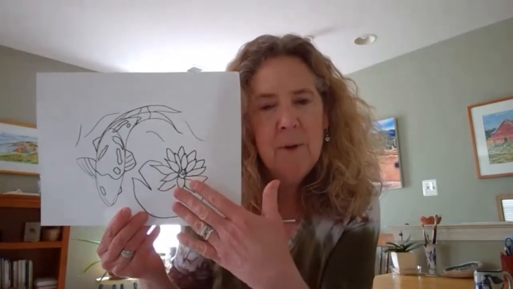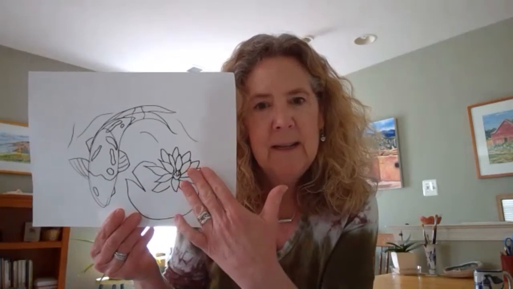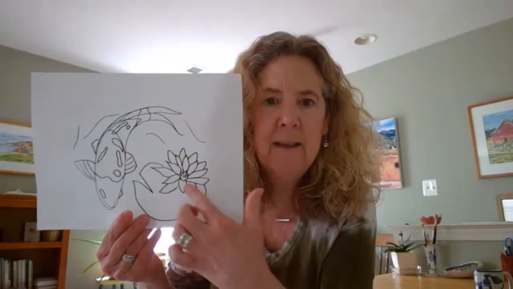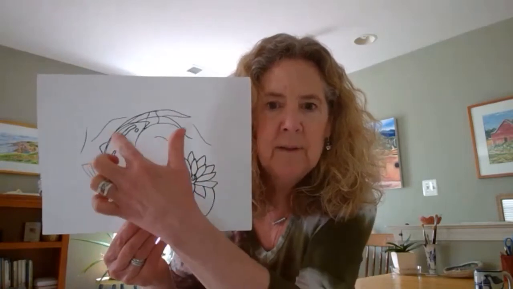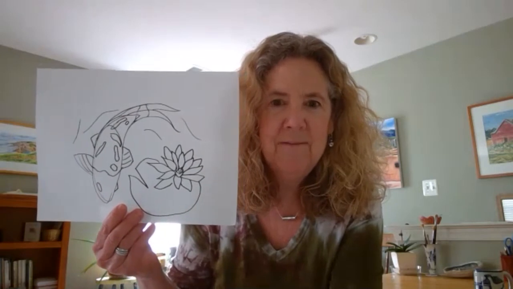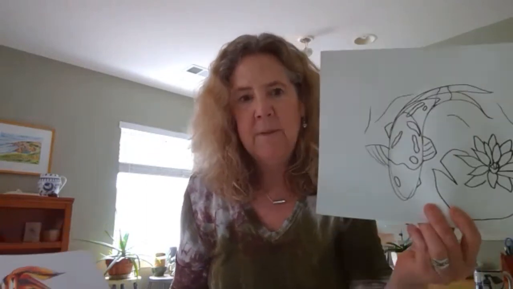Now, you might want to put this water lily and the lily pad a little bit away from your koi fish so it's balanced. And you can see I also put in some lines to show the movement of the water in your koi pond. Start coloring your koi fish later in the week. You don't have to do this all in one day. There's 3 lesson plans for you to do this in 3 different parts. So the first day you might want to just do the line drawing and make what I call a composition.